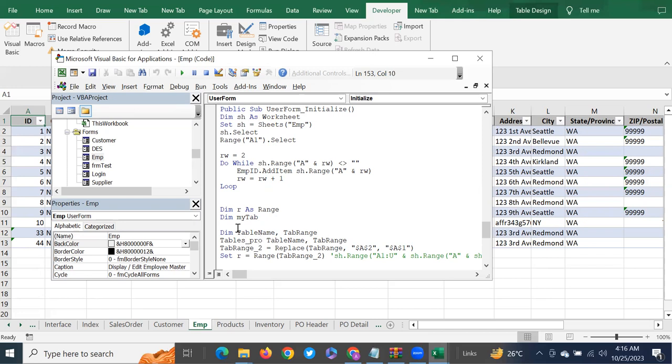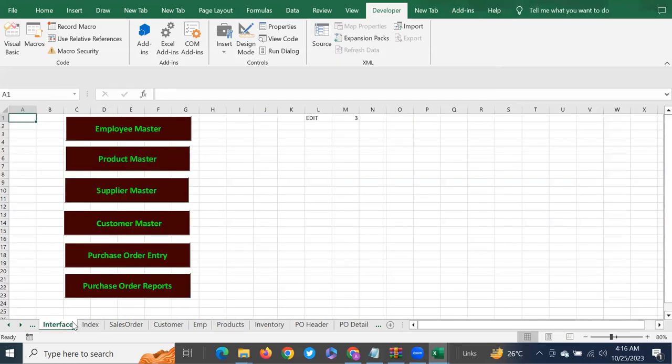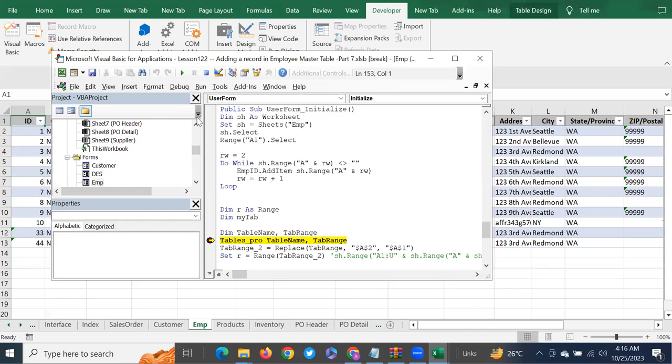Let's put a breakpoint here so that we can show you what happens. We go to the interface and click this. Now it is initializing the form, and we put the breakpoint here just to show you that this is a variable thing which is going to be used in a smart way.